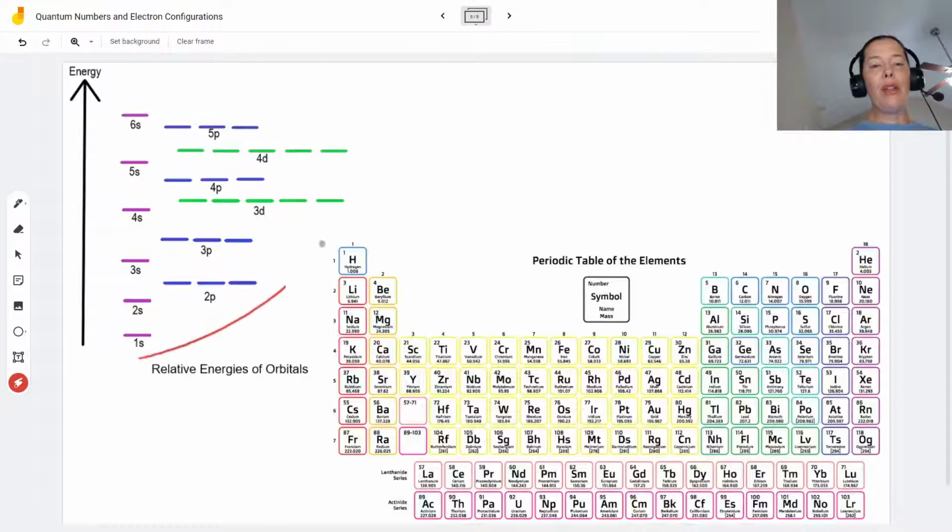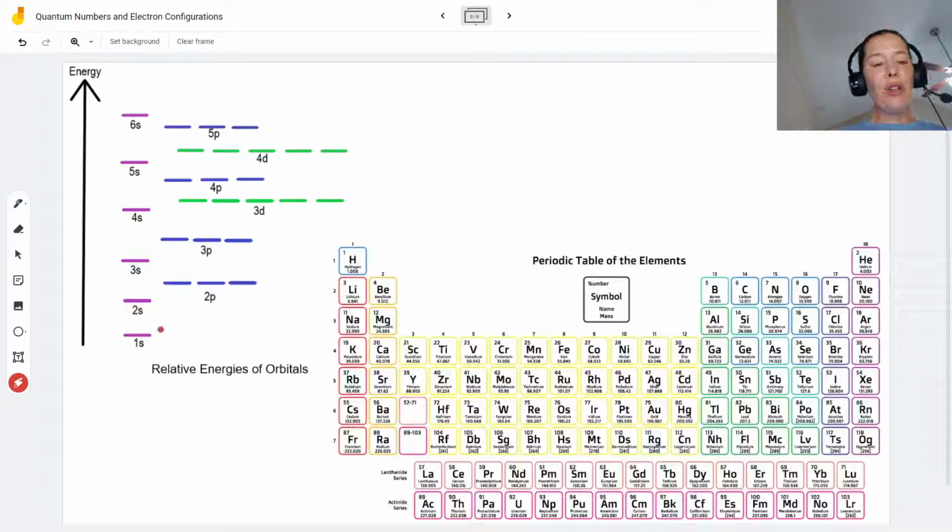The problem with using the energy diagram is it gets very large and cumbersome, but you can use it to show where all the electrons are in any element that you want. You just got to make sure you've got a big enough diagram for whichever element you're going to do on the periodic table. Something else comes out when you map out the energies of the orbitals, and again, this relates more to the calculations and solving all of your equations for the orbital, so I'm just going to leave it at that.